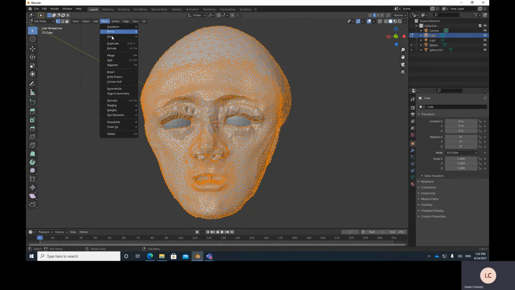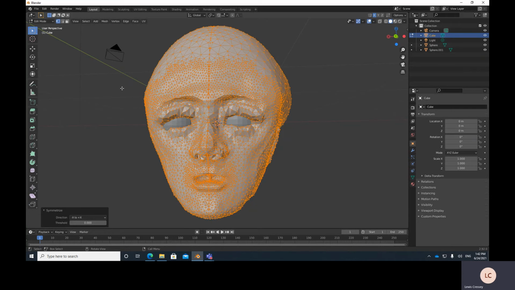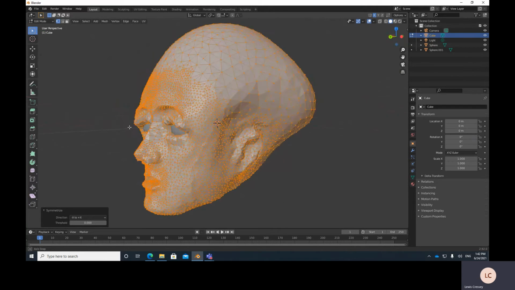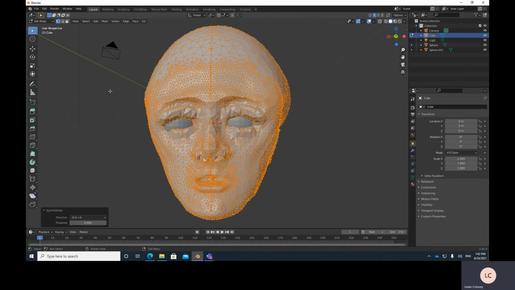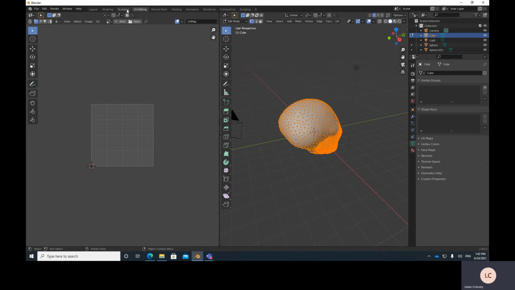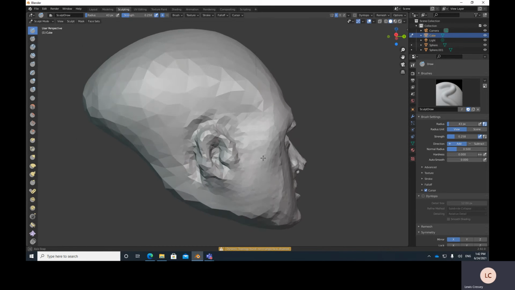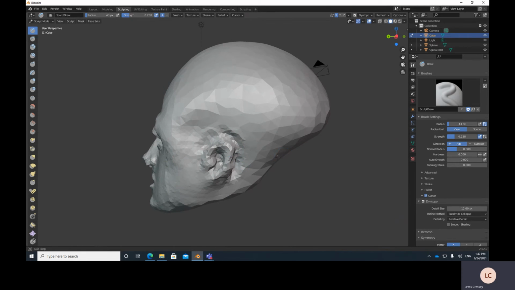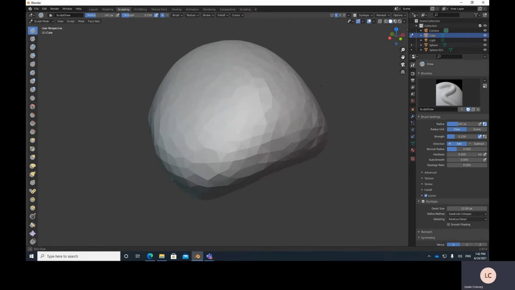Let's try again. Mesh, Symmetrize. There we go. That's it. So I needed to select everything first, and then I chose Symmetrize, and that will actually make it symmetrical again. It's made his face a bit narrower, but I think that's okay. So now I can come back out of edit mode, go back into sculpting, and there's his ear. So I haven't lost the ear after all. Now I'm going to put dynamic topology back on, and I've got mirror on again to see if I can fix the back of his head.